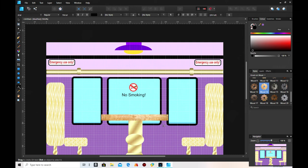Right, so we've got that. Now all we need is the handles on the windows. And then we're okay then. Right, so what I do is, if you get to this tool here, that's the trapezoid tool. And I'm going to use that to make the handles. Right, just doing the trapezoid there.